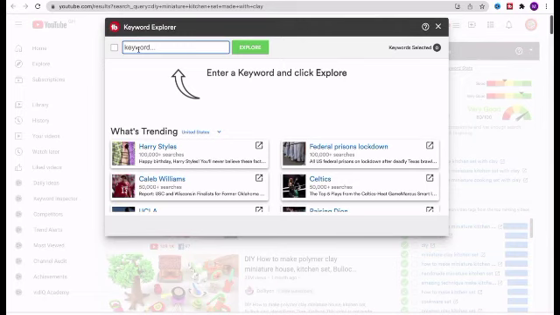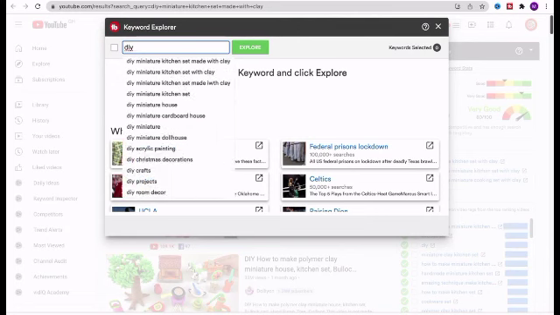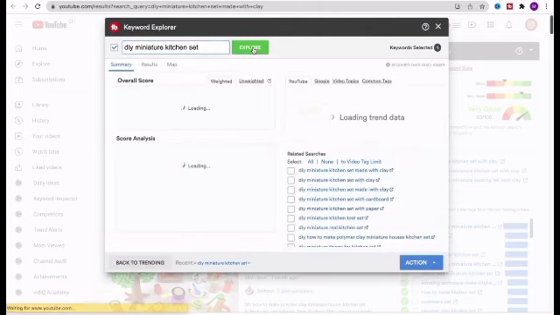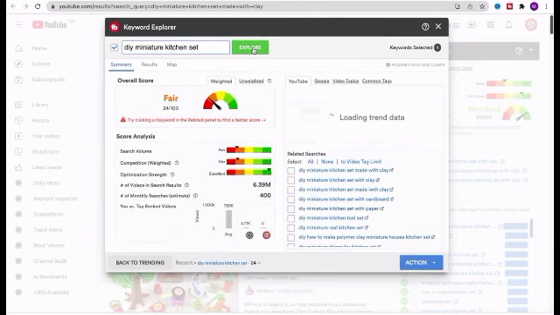So over here we will say, normally in the craft space they usually use the word DIY, so do it yourself. So let's say DIY miniature kitchen set. So let's explore this keyword and see if it is a good keyword to use.